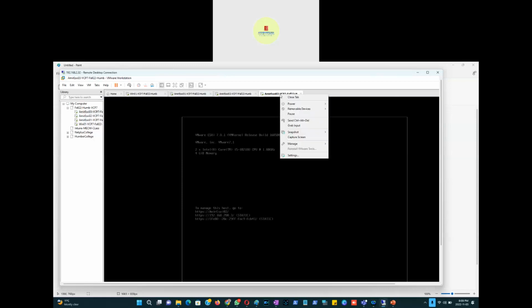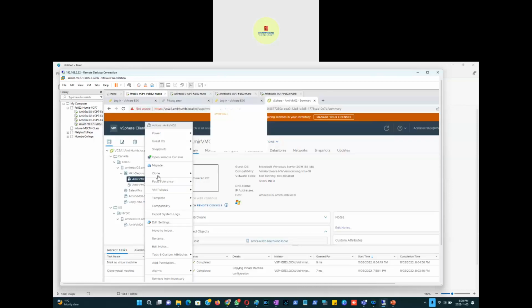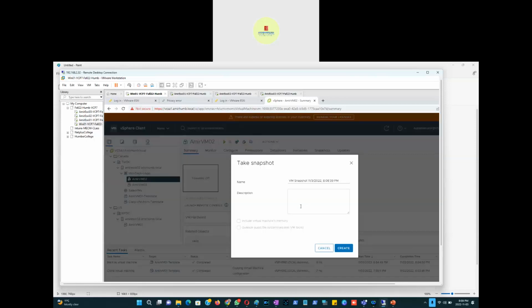We had that VMware Workstation level snapshot as well. The concept is pretty much the same, but now I'm not doing the VMware Workstation level snapshot. I'm going for the vCenter level snapshot. So inside vCenter, that's how it looks for the virtual machine, but pretty much the concept is the same because both are VMware.